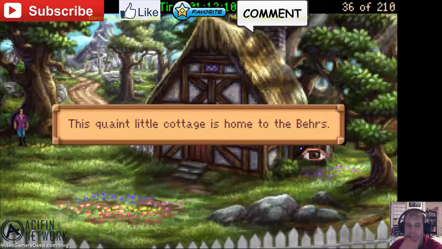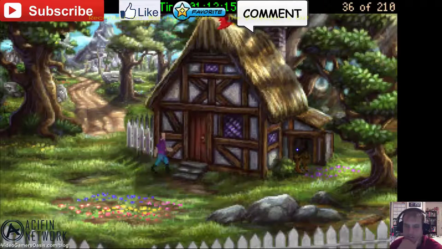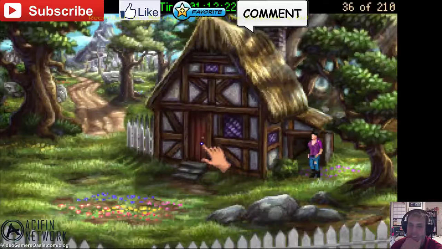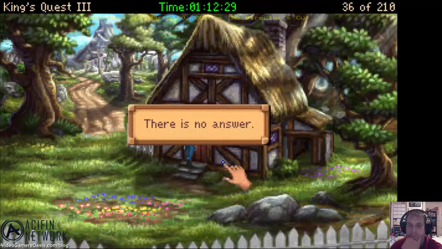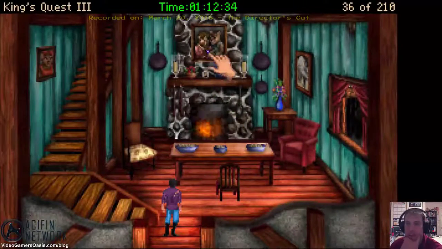Where's this? This quaint little cottage. Can I go in this little garage area or shed? It would be better to use the door. Let's knock on the door. There is no answer. Okay. Are we gonna walk in? Oh, wow. We're in the bear's house.